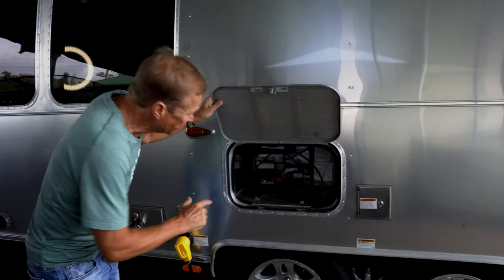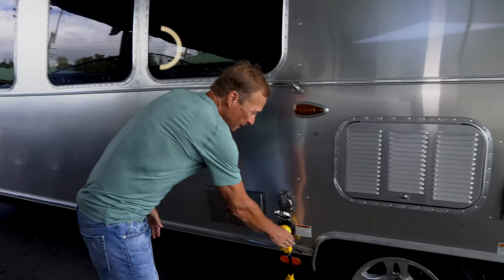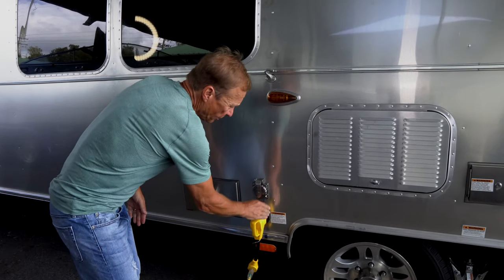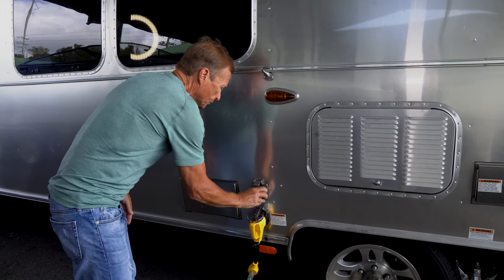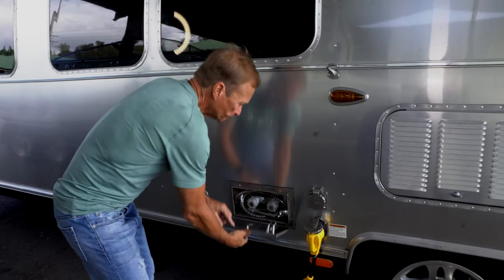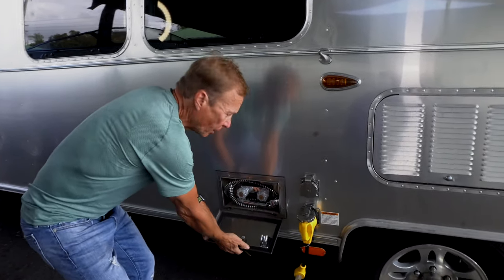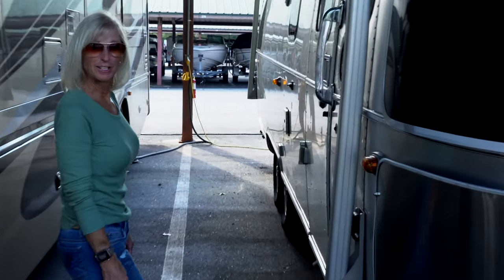You have access to the back of your refrigerator. As Donna had mentioned, this runs on electric or propane, I think. 50 amp service, so we're connected here. This is your cable or satellite input. And then an external shower. So right here, we've got the ability to have hot and cold running water on a shower head. So now let's go inside and see why we love Dorothy so much.